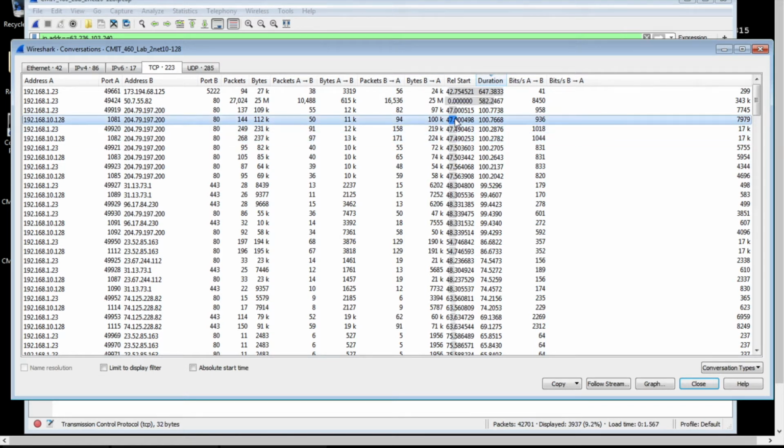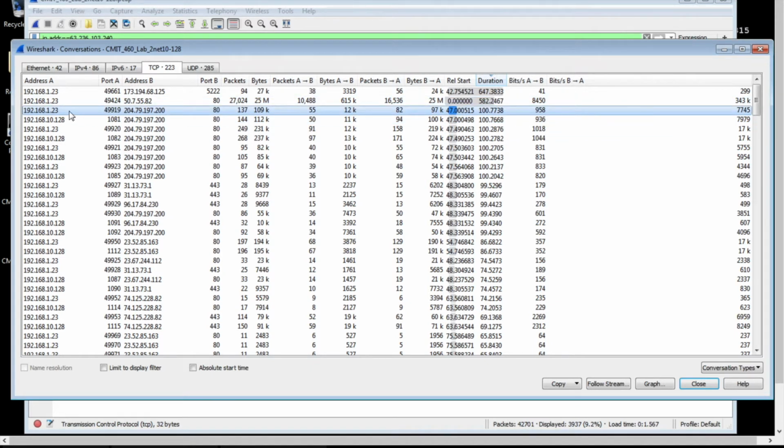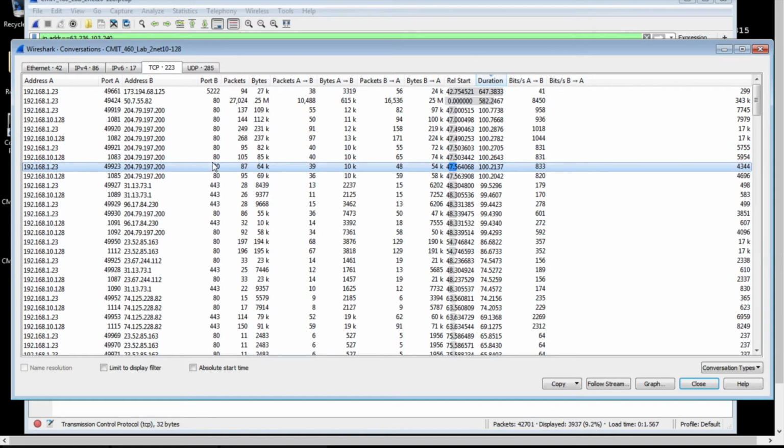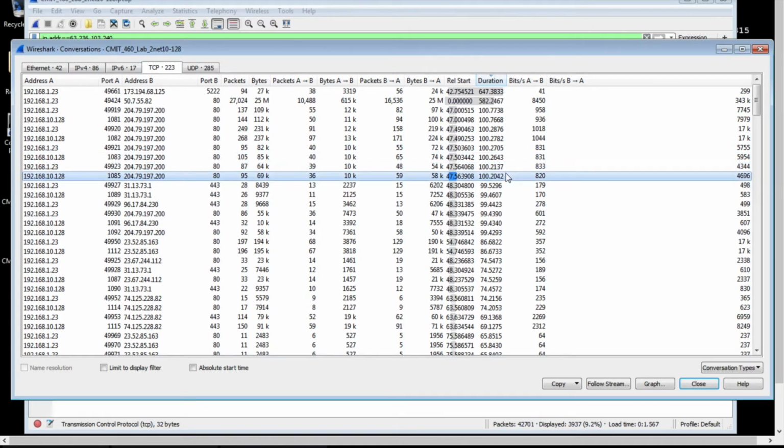And if you look at the duration, they're all almost exactly the same. The rel start over there is just the start of the connection relative to the beginning of the capture. These are all around the same time that they went to browse the Black Hat site. There's also all these connections, this one IP address from two different IPs, which is what makes it so interesting. So I'm kind of curious about what this is.